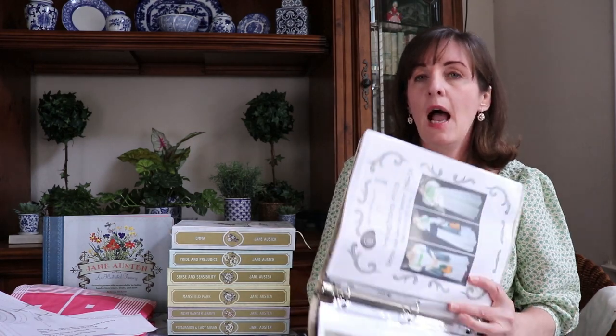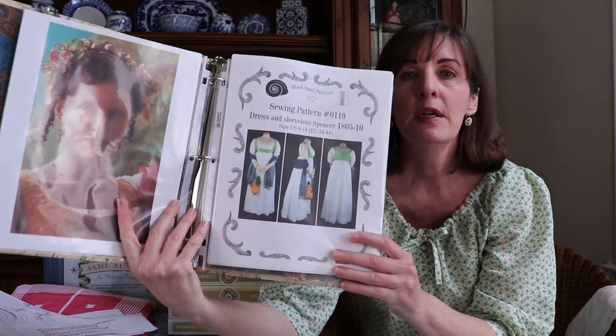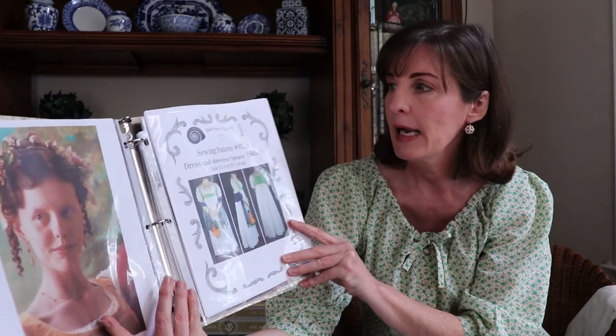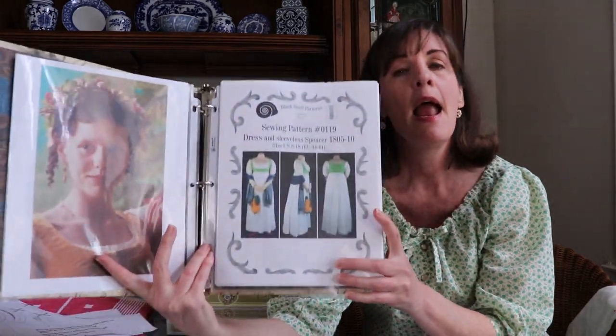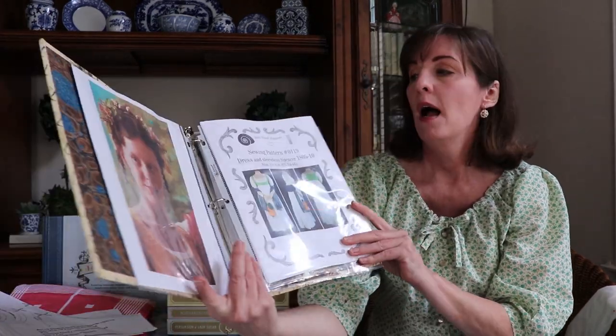And then my next step is to think about, do I have any patterns or is there a pattern available that would work for that? And I did find this pattern by Black Snail Patterns. It's number 119. And I have sewn Black Snail patterns before. I opt for PDF patterns that I print out at home.